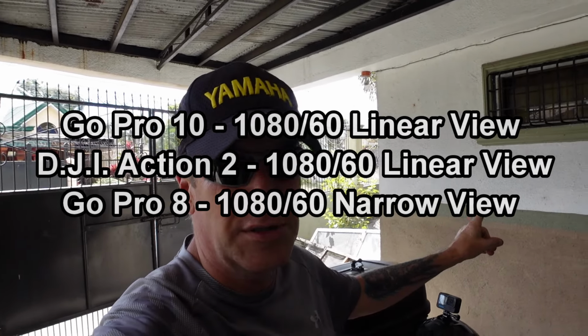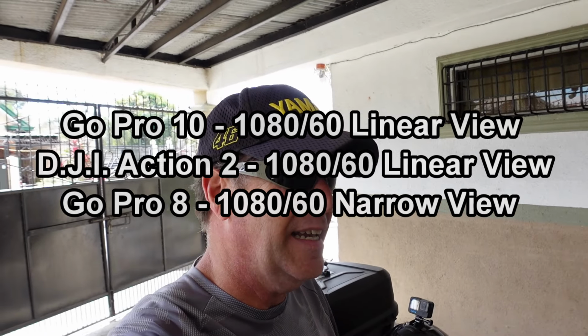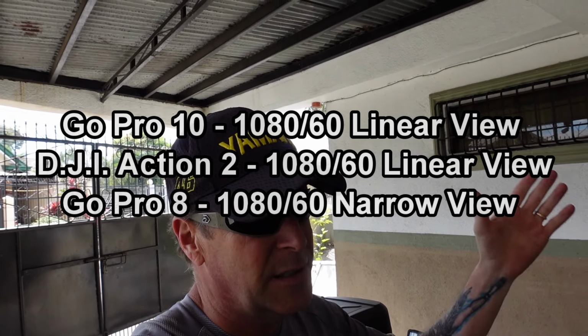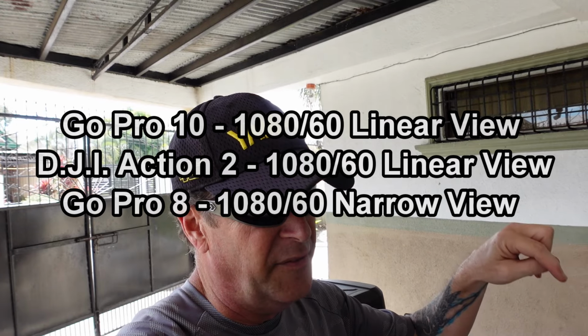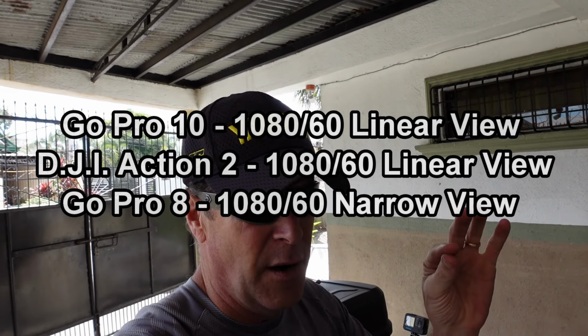What do I turn everything on? My helmet camera, GoPro 10, and the DJI Action 2 camera, it's all set at 1080 60. Linear, in other words, linear. It's not wide, it's not narrow, it's linear. It seems to be a decent setting. Like I said, 1080 60. The GoPro 8 down on the fender this time, I set it at 1080 60 narrow.